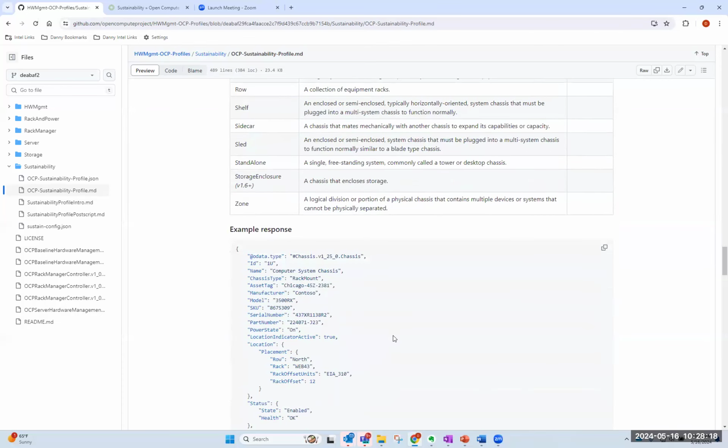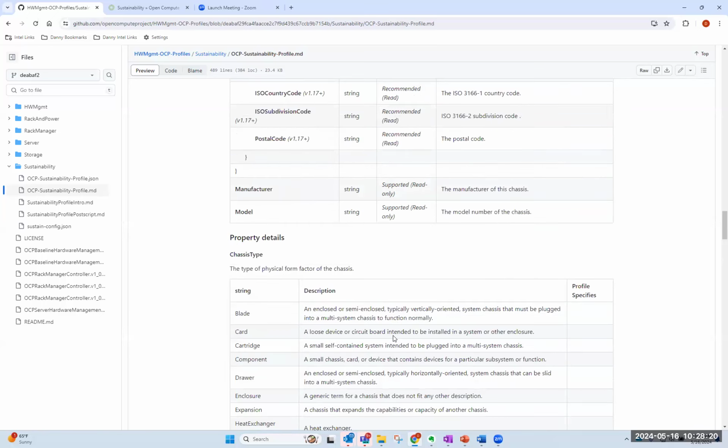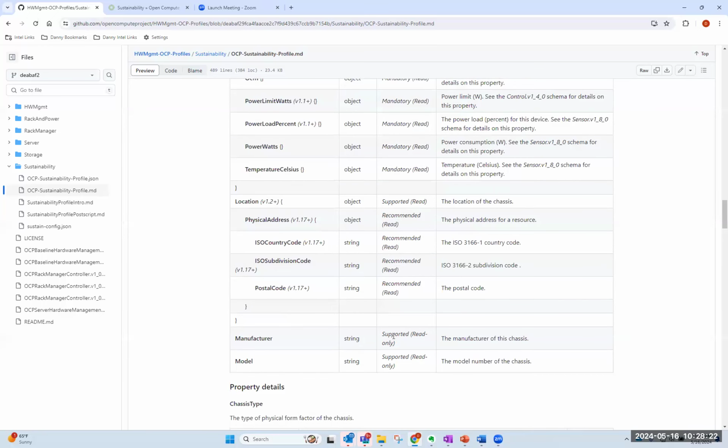On the recommended but not mandatory, I realize we don't want everything to be mandatory, but if we don't make the location information mandatory, how are we supposed to triangulate energy carbon intensity data? In theory, what we want to do is generate a footprint, right? So if you give us energy telemetry, and we know where and when you took that measurement, in theory, we can look up the carbon intensity of the energy at that location at that time.